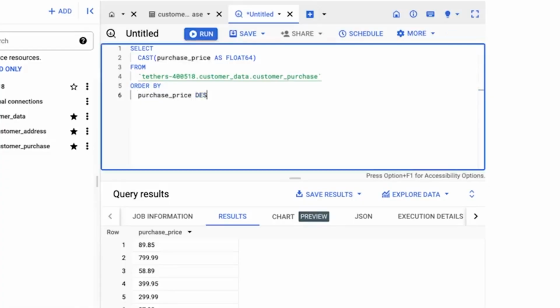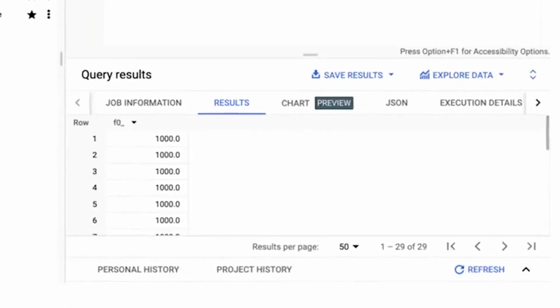We also need to sort this new field, so we change purchase_price after ORDER BY to CAST purchase_price AS FLOAT64. This is how we use the cast function to allow SQL to recognize the purchase_price column as floats instead of text strings. Now we can sort our purchases by purchase_price. And just like that, Lauren's furniture store has data that can actually be used for analysis.